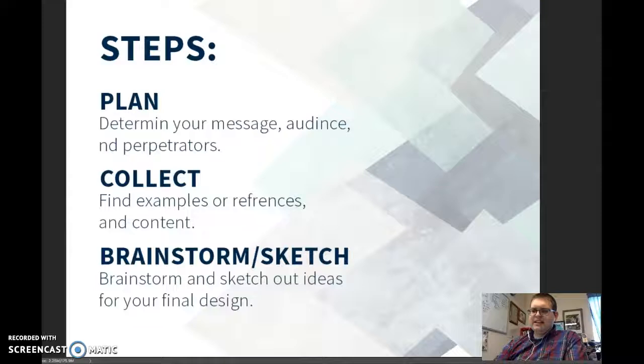If you're designing, let's say, a logo that's supposed to be used for some kind of toy for young girls, you're going to want to make sure that you know that's their audience.